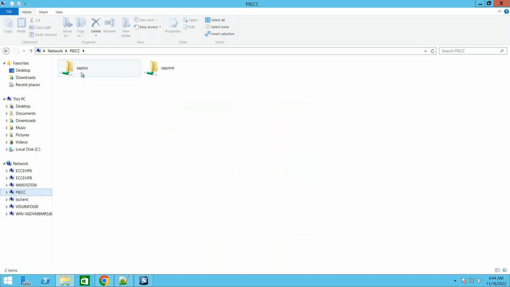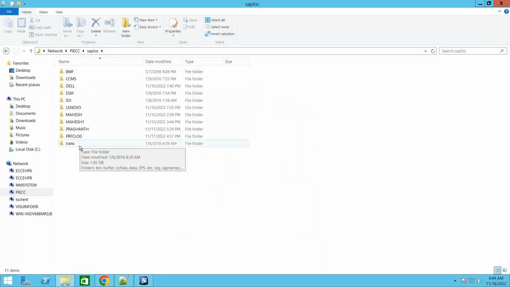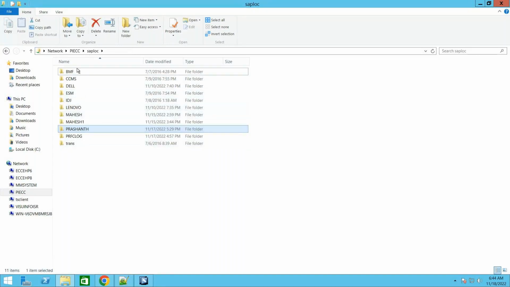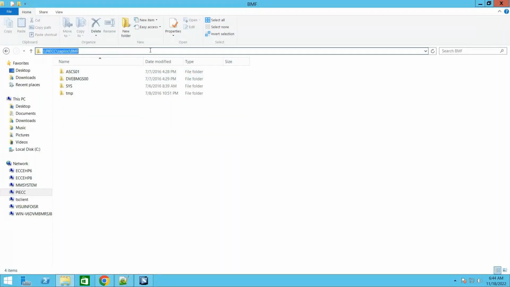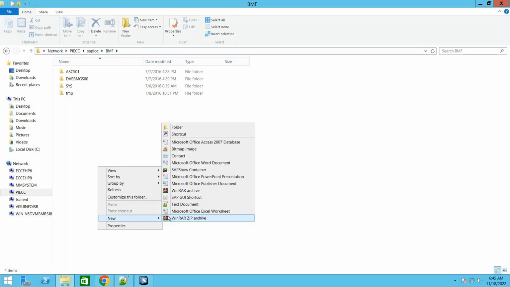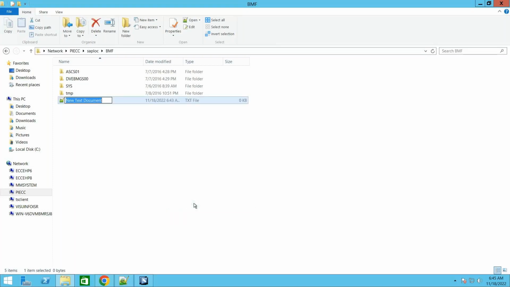Okay, so let us assume that this is my source path where my source file will be available. In this folder, which is my local application server network folder, I can place the file and then pick the file from here. My requirement is to process whatever file I have. Let us assume that I have created a file here, and I have to process this file.